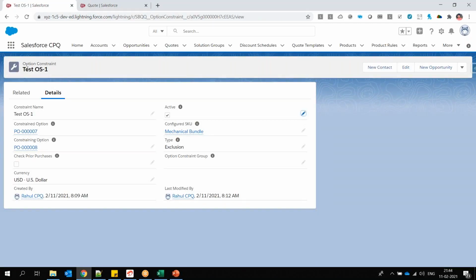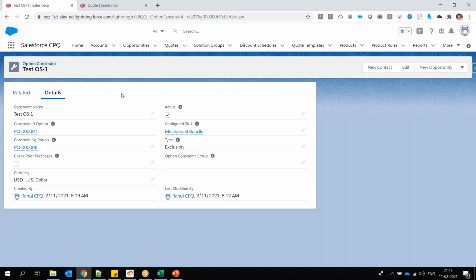So this is the way option constraint can be used to compare two products. But the limitation of option constraint is you can have only two product options checked here. There is also one option constraint group. What is this? Option constraint group is, but you need to again create another option constraint, and you can give that option constraint name here. So this way it will check all the product options, but the limitation is anyway you are going to check only two products as part of an option constraint. You are comparing only two products, that is the limitation.